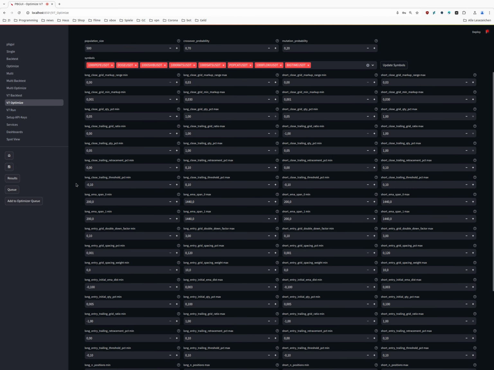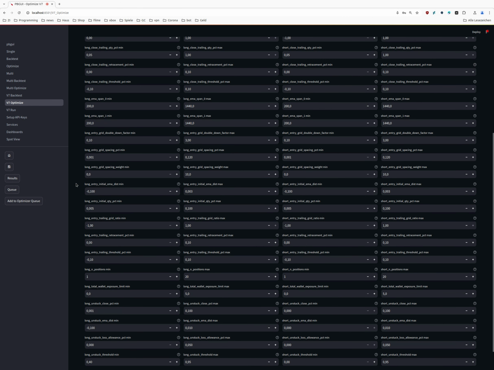And one other important parameter is the number of long positions. For now, it's the default 1 to 20 long positions, but I have 8 coins and I want to trade 8 coins. So the forager mode is disabled when we're doing this. Same min and max positions, so Passivbot will always open 8 positions. And here I don't want short trading for now, so I change this to 0.